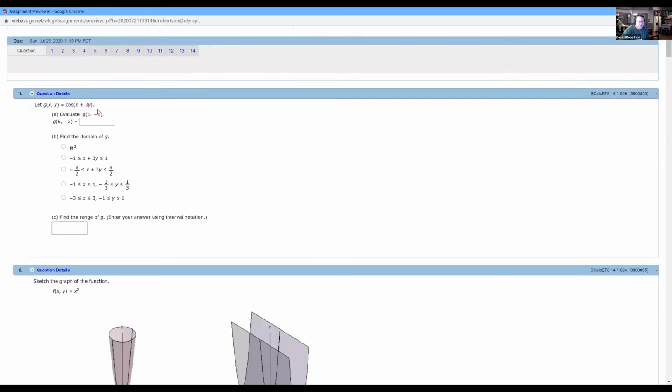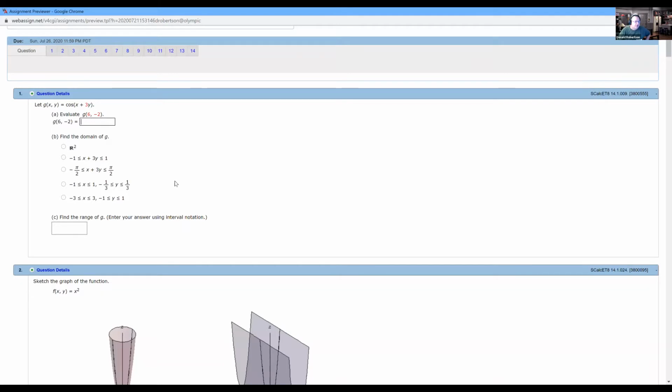Well, here's a function. Evaluate g of (6, -2). Can you imagine the answer to that might be the cosine of 15? What would that be? In fact, that would be 6. And so, oh, it's the cosine of 0. Okay, cosine of 0 is a nice number. But can you imagine in other combinations it might be the cosine of 15? If it doesn't say to 2 decimal places, will you write down the ugly answer? Cosine 15. And we're talking 15 radians here, not degrees, right? So that would be it.